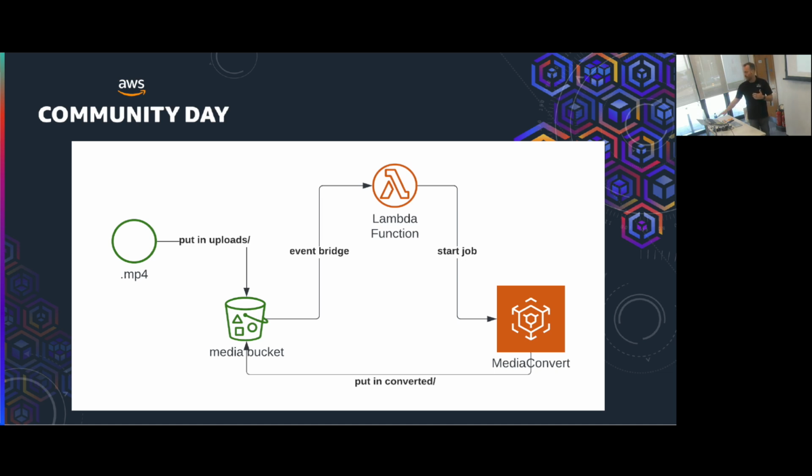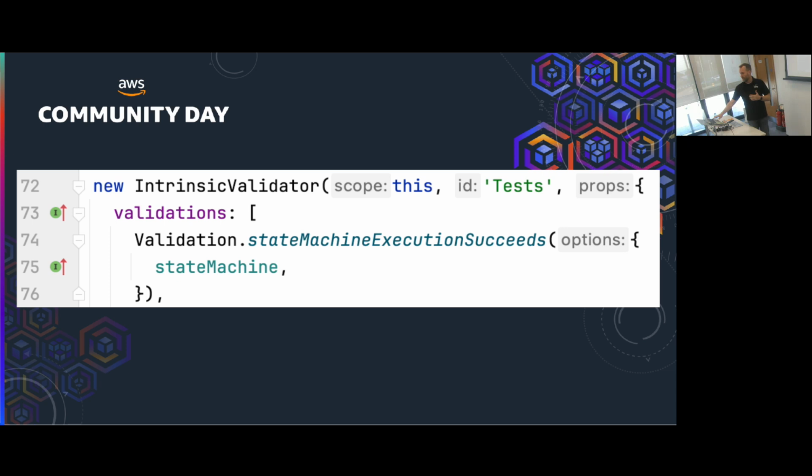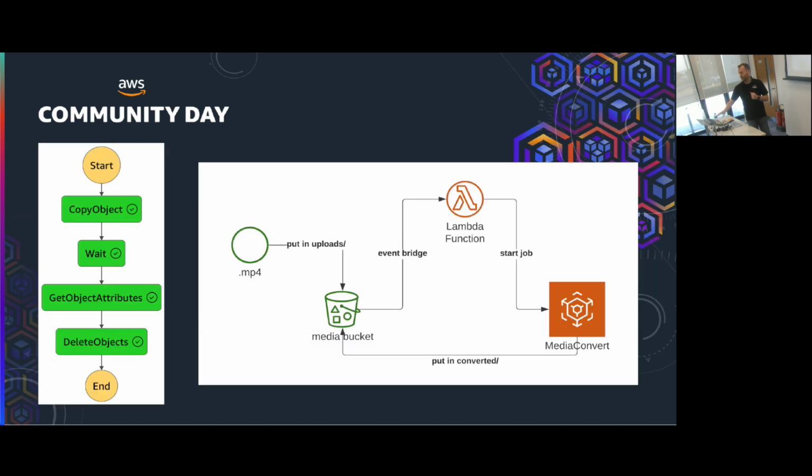So what I'm going to do is create a state machine. And that Step Functions state machine is going to be given to the intrinsic validator to say, go execute this state machine. If the state machine runs through till completion without an error, then it's considered a passing test. If there is any sort of fault in the state machine and it fails, then it's considered a failure. And everything again rolls back.